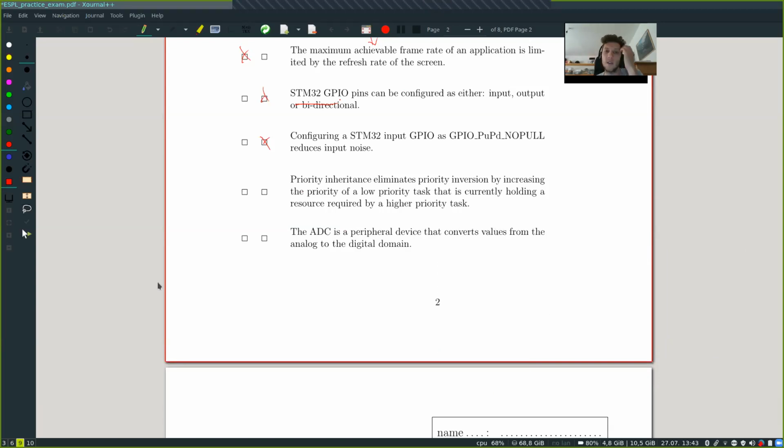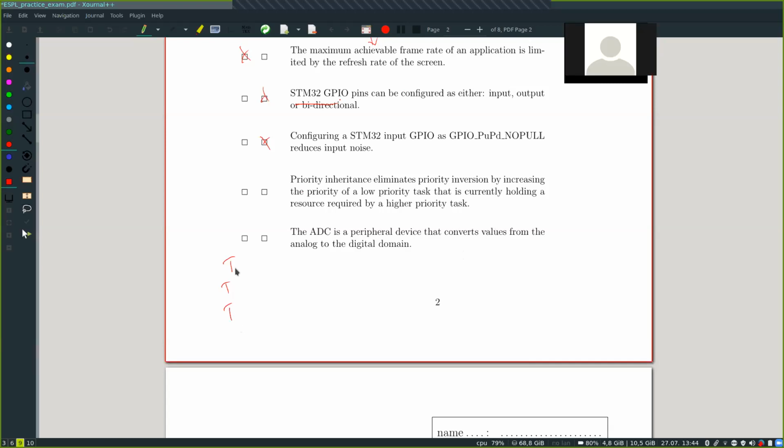But to explain quickly, priority inheritance, I'll draw a little diagram. I think I maybe drew it in the lectures. You did, yeah. So the problem is that you have three tasks. So let's say we have T1, T2, T3. And we'll say in this case that, actually, we'll do it properly.